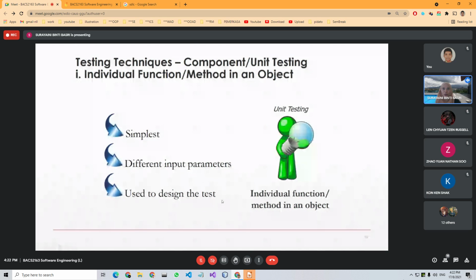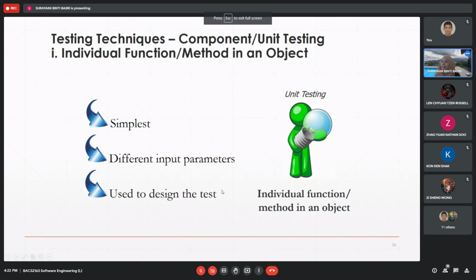When you do black box testing, you will need the types of input, right? So whatever different input parameters you have tested for your individual method or function inside your system can also be used to design the parameters that you will input during the system testing or black box testing later.